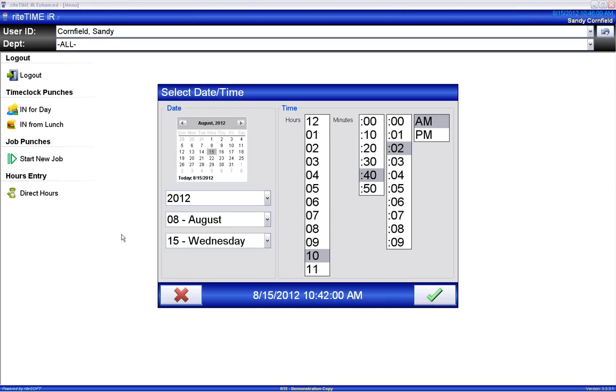As I touch direct hours, you'll see the first difference is that it actually pops up a date and time selection item for us. Now you've noticed that we've really geared riteTIME to work well with a touch screen environment. And this screen is another good example of that. Oftentimes the standard Windows date picker option is really pretty small, and if you're working on a touch screen, it can be difficult to select that. Well, we've kind of exploded things out here for our date and time selection so that it's very easy to select the date that you want, or if this happened at 9:30 this morning, I can touch 9:30 and I'm ready to go. So I enter my date and time here.